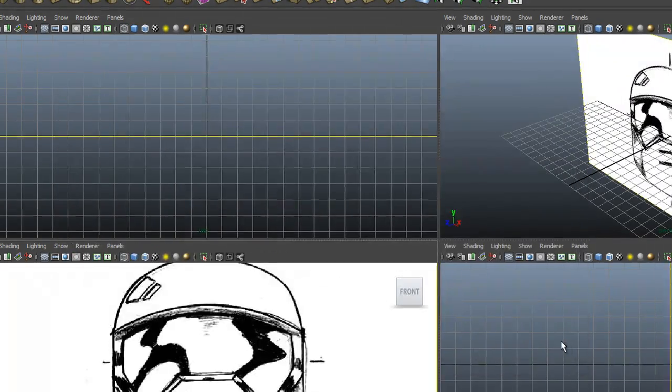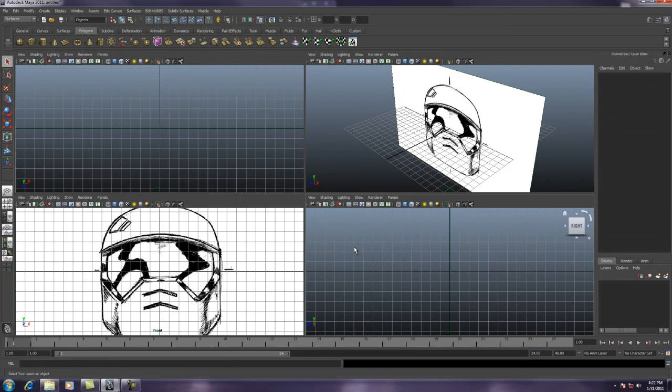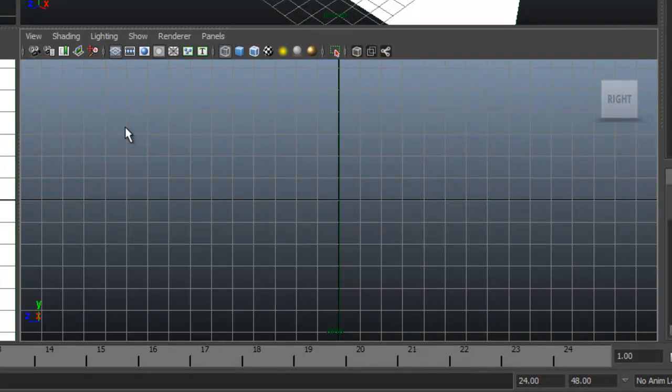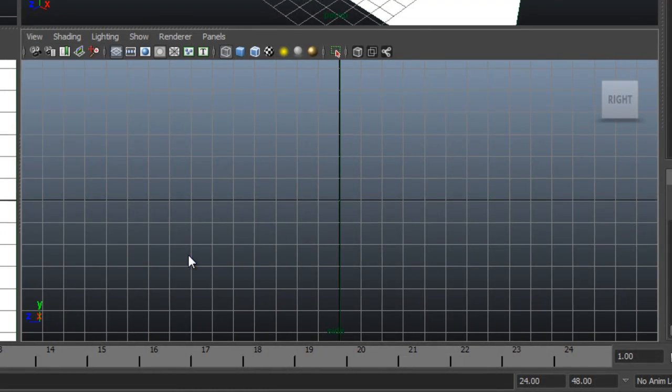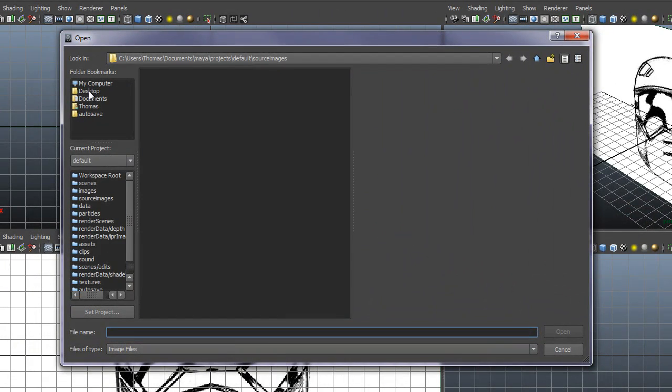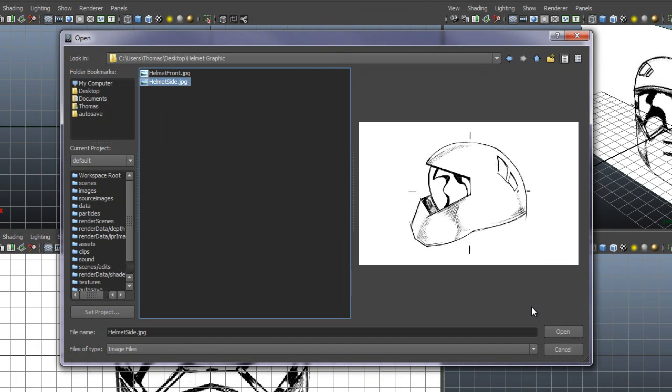I hit Open, and that places the graphic in there. Now I'm going to go ahead to my side view, which is over here. I'm going to select that viewport, and I'm going to repeat that process to bring in the side. View, Image Plane, Import Image, navigate to Desktop, or wherever yours is located, Helmet Graphics, and Side.